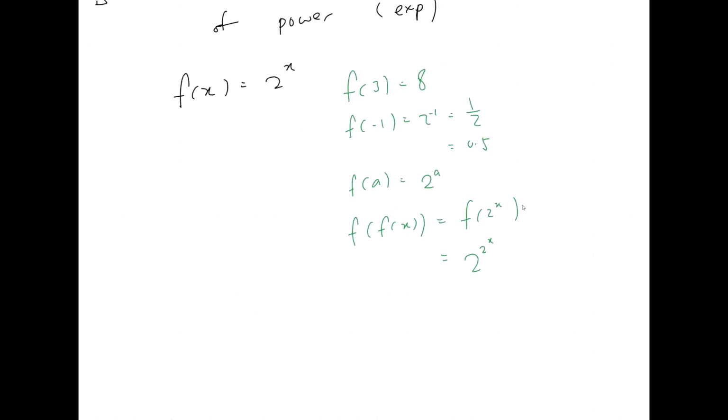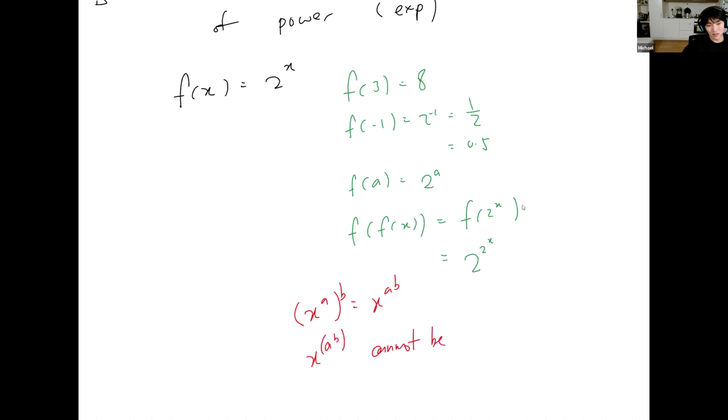Quick question. Does this equal 4 to the power of x? I'm asking, does this equal this? No, it doesn't. Why does it not equal that? We know the formula is x to the power of a, bracket, to the power of b, equals x to the power of ab, right? But if it is x to the power of a to the power of b, without the bracket, this cannot be simplified.